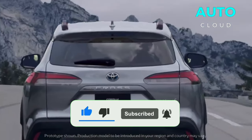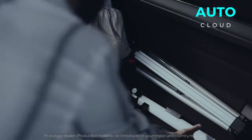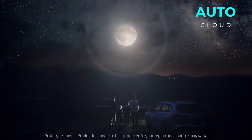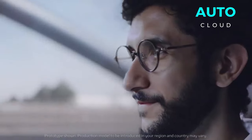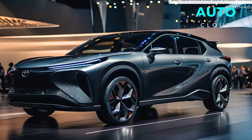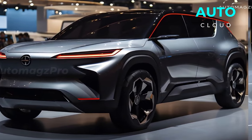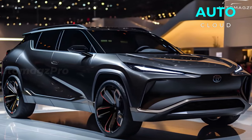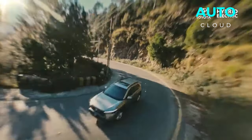In the Q8 e-tron's refined cabin, there are two body styles to choose from: the standard Q8 e-tron and the sporty fastback Q8 e-tron Sportback. Whichever body style you pick, the Q8 e-tron carries a battery pack that provides a usable driving range comparable to that of other premium EV SUVs. It can also be charged quickly at a public charging station if you are traveling long distances.